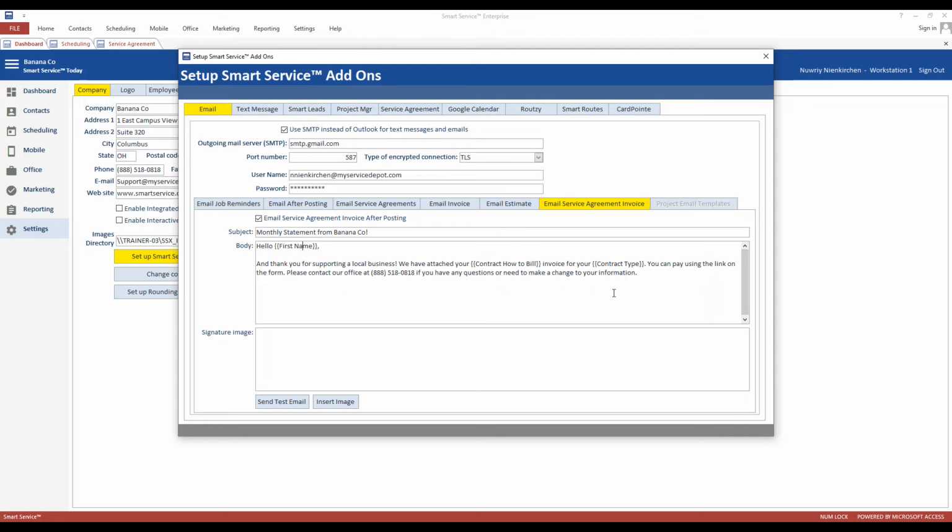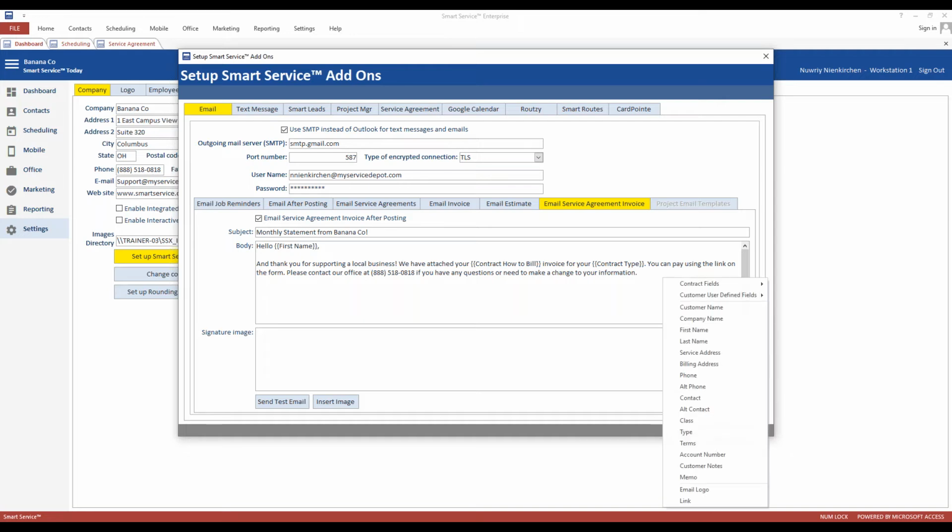With that being said, there are some new fields for those of you who have already used this before. When you come in here, you got a lot of different things. We're calling these contract fields for the service agreement. So these are all the fields from the agreements themselves. So they'll be heading under that contract field section there. But you design this all out.